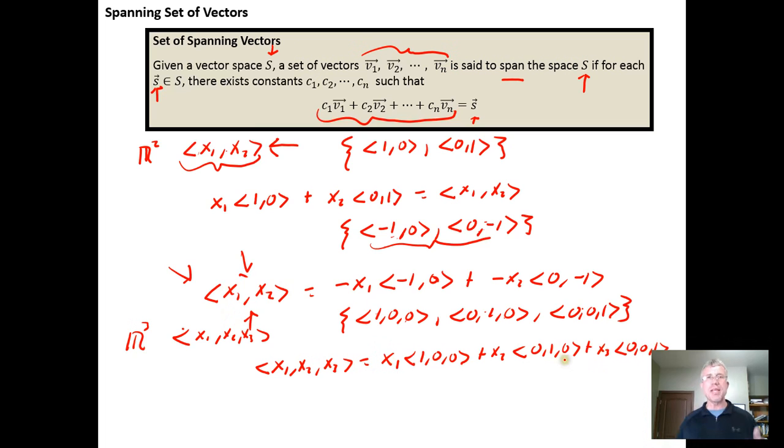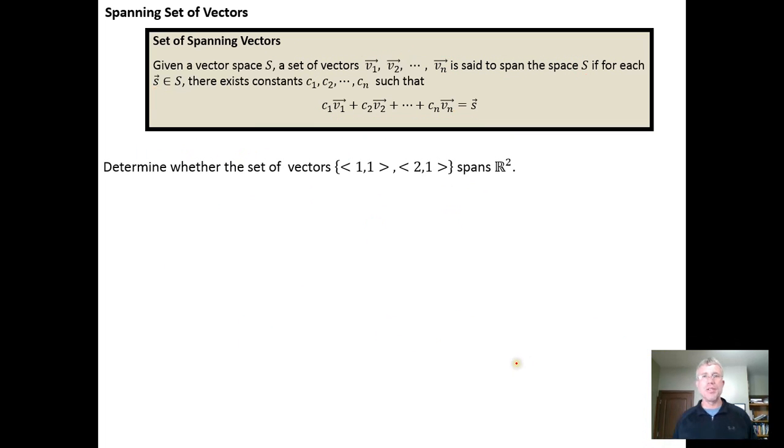And we've done some nice examples here, but the vectors don't need to be quite as nice. So for example, here's a set of two vectors in the vector space R2, and the question would be, can we express any arbitrary vector x sub 1, x sub 2 as a linear combination of these two? And the answer is going to be yes. What we could do is take advantage of the fact that we can represent these using column vectors. So we could say, hey, we need to find c sub 1 and c sub 2.